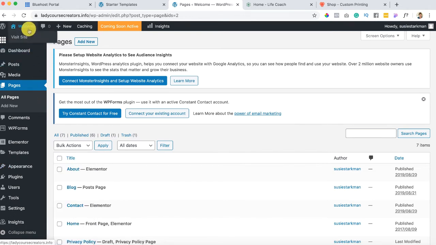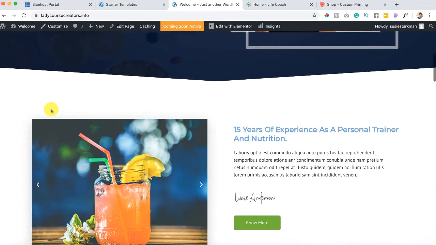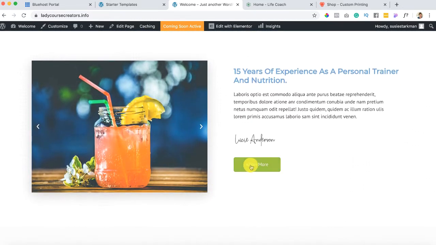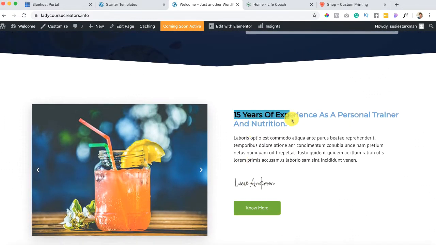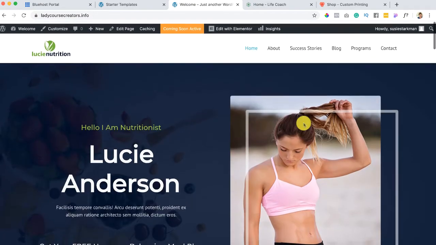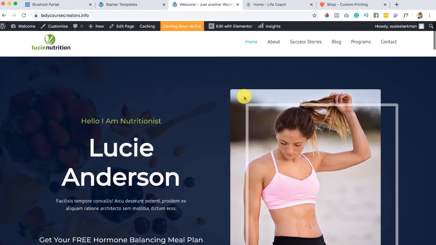Okay, now let's take a look at what the site looks like. If you want to do that, hover over where it says Welcome, or it might say the name of your site right here. Whatever it is, just hover over that and hit Visit Site. Let's take a look. Okay, I did not change the settings after the buttons, but at least you can see I did make a change in the font and in the color, and of course in here.